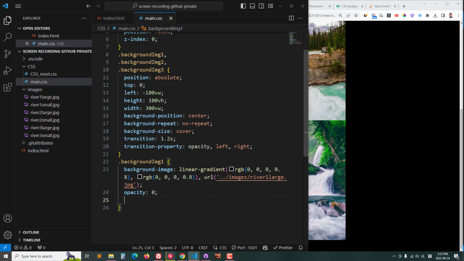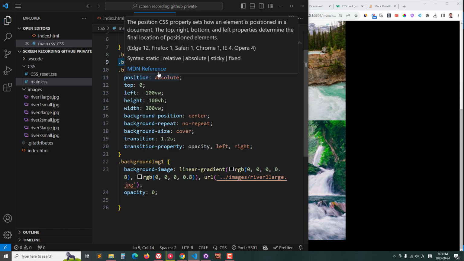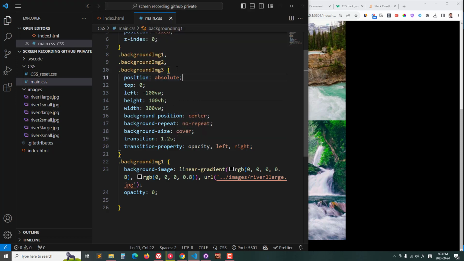There's going to be 3 images. The first one is going to be on the left, the second one is going to be on the center, and the third one is going to be on the right, at least when we start. And then we're going to later use JavaScript to position them differently and put them in an array to then transition between the left and right ones when we click the left or right arrows.